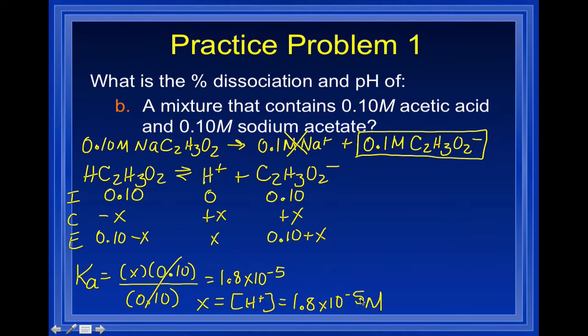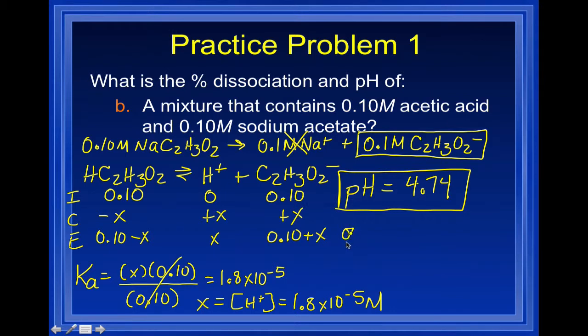So already, if you look back at that other problem, the value of X that we got in part A without the common ion was 1.3 times 10 to the negative third. We can already see that our concentration of hydrogen ion that we're going to produce is quite a bit smaller than what it was when we've added this common ion into the equation. So moving on with this, the pH. The pH of this, if I took the negative log of 1.8 times 10 to the negative fifth, I'd end up with 4.74. So I should get a higher pH because I produced a smaller concentration of H+.